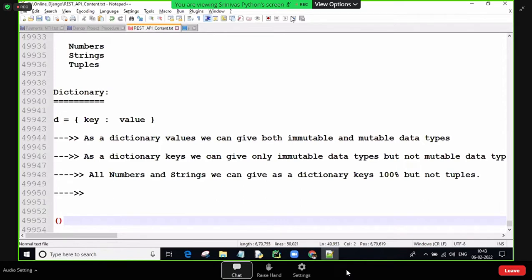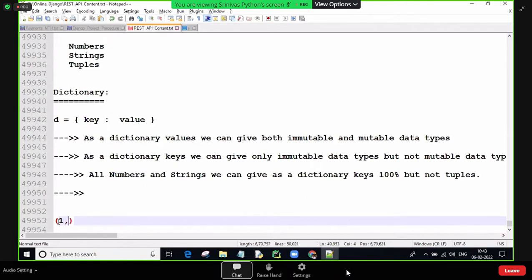In the tuple data type, can we add all 6 types or not? If not, what is not possible? Yes, all the 6 data types we can give. Simply, both mutable and immutable we can give.